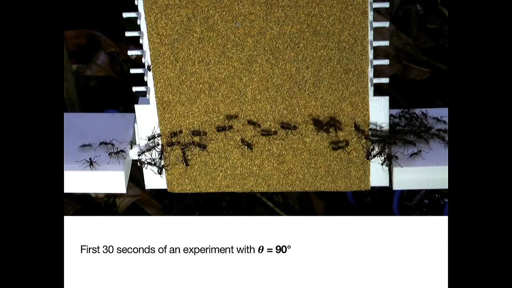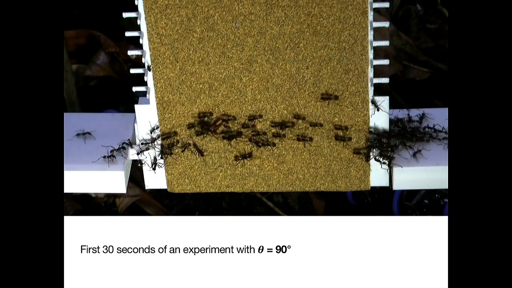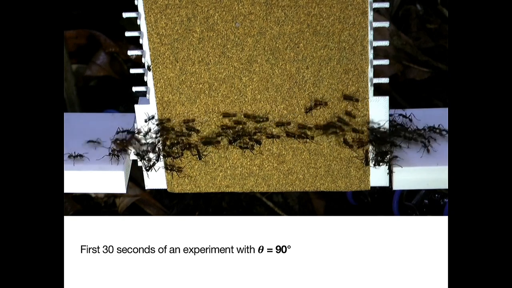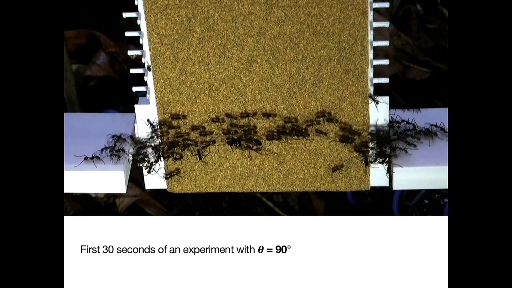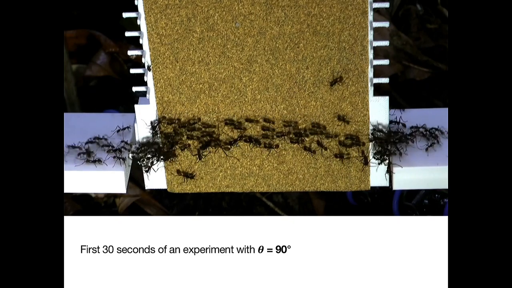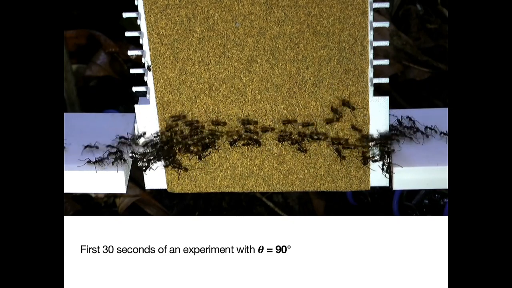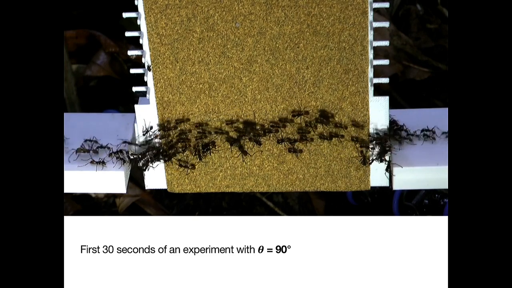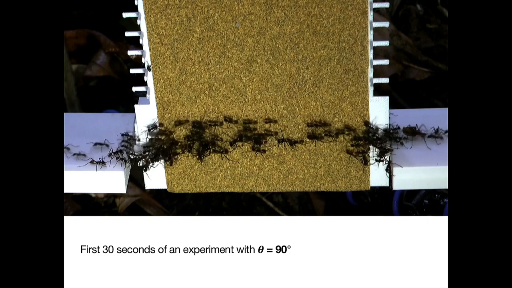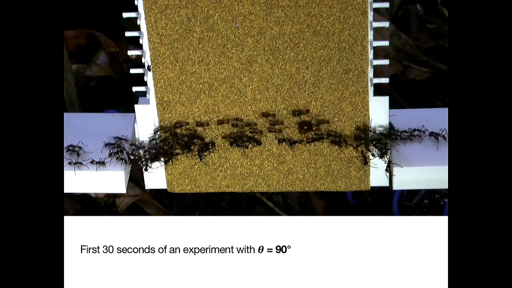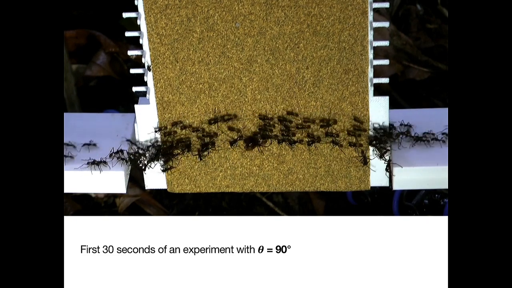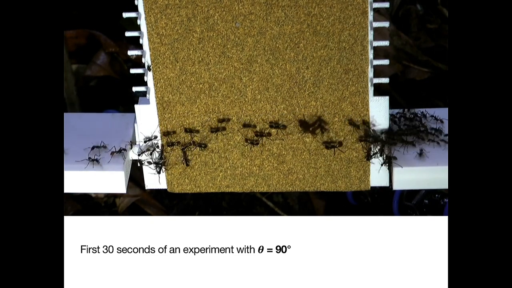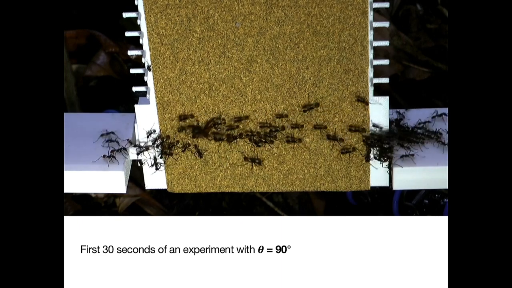And so this is just the raw data, the first 30 seconds of one of these experiments. So again, the experiment was started as soon as the traffic starts flowing again over the apparatus. And you can see already some ants are falling off, some ants are slipping, but a few will start to stop and become the beginnings of this scaffolding structure. And it does actually happen quite quickly. You'll see even within the first 30 seconds. And again, this is back to the beginnings. You can see how quickly that forms.